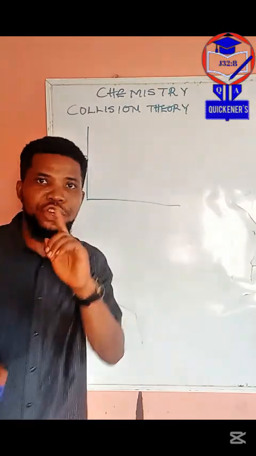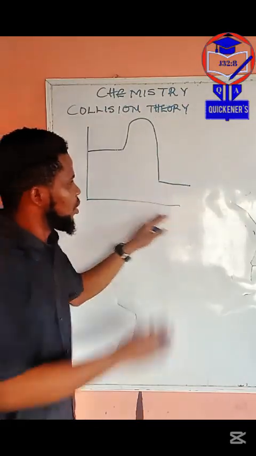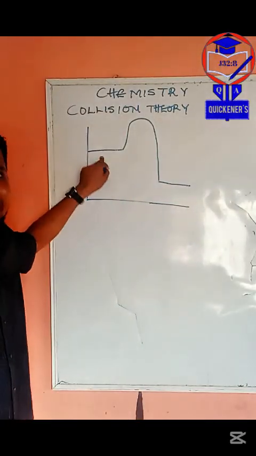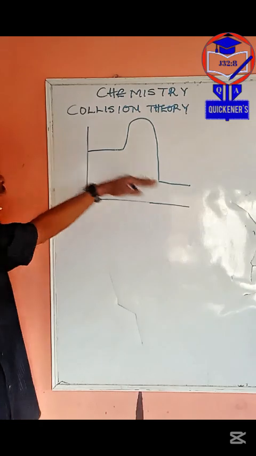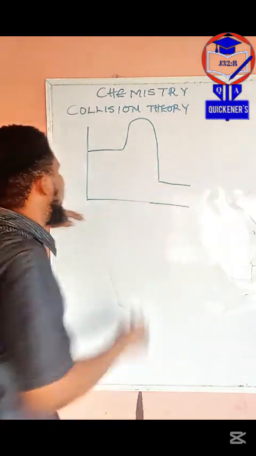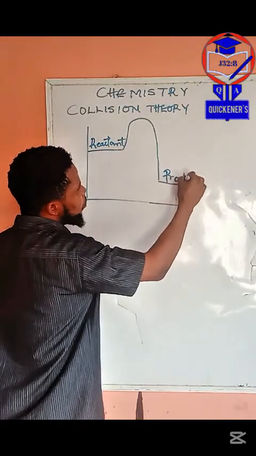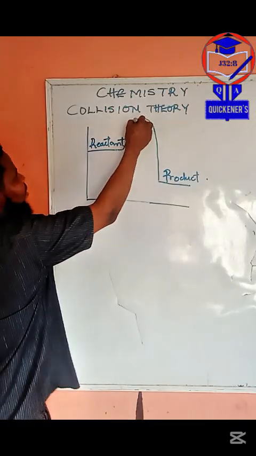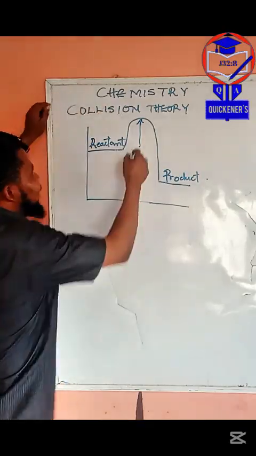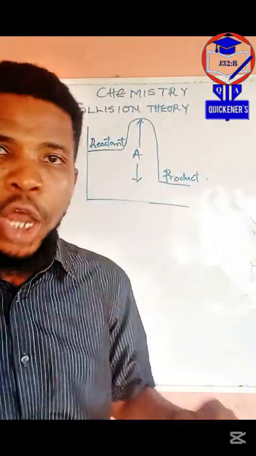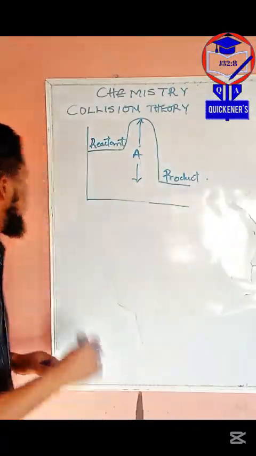An endothermic reaction is the reaction where the energy of the product after reaction differs from that of the reactant. This is the energy of the reactant, but now look at the energy of the product here. This is the initial energy content of the system, and this is the final energy content of the system. So this place is the reactant, and this is the product. The energy from this point to this point is all activation energy, the energy barrier that must be overcome for the reaction to occur.